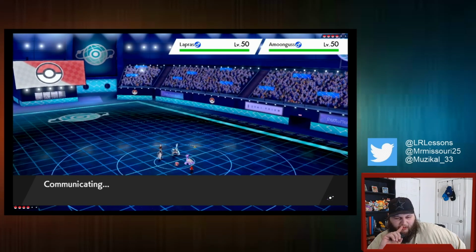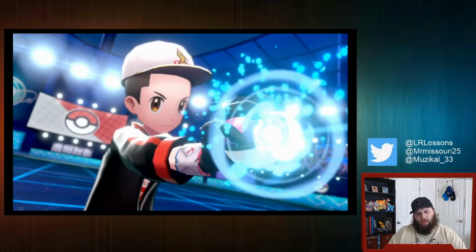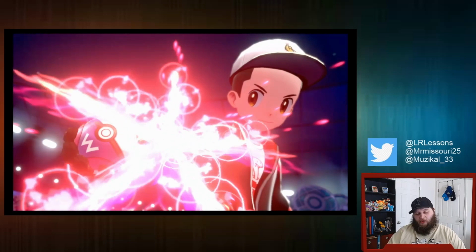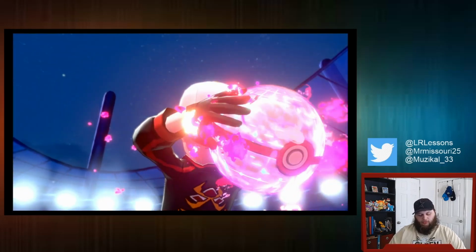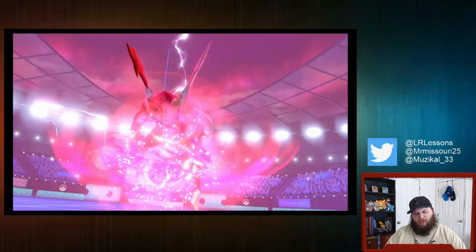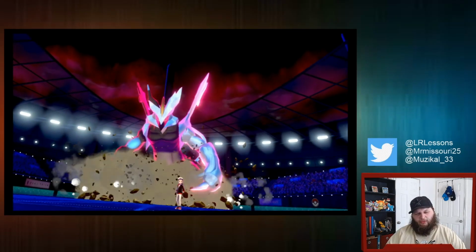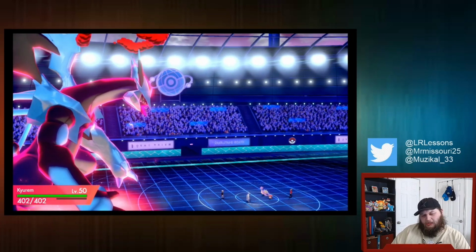And even if they redirect it to Amoonguss, that's fine, because that means that our next one that's going into Lapras is gonna do more. Plus, since we're going to +1, we're going to be able to break through their screen naturally. It would just do whatever damage it would have normally done.